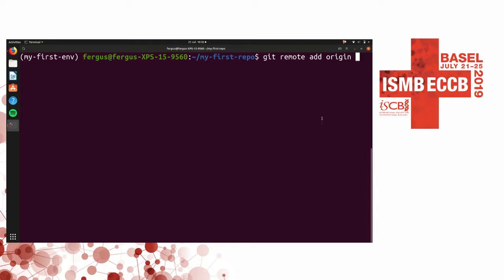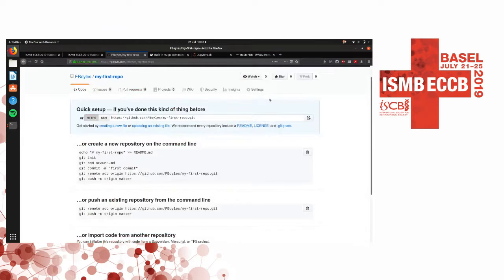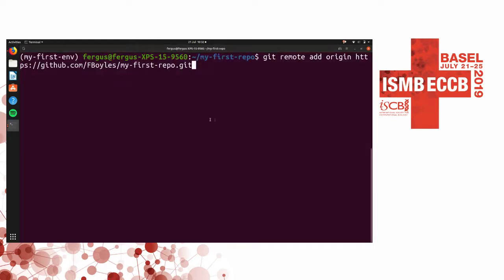And so we're going to use the command git remote add origin. And then we're going to paste in the link to our repository from GitHub. In this case, it's just github/my username/the name of the repo.git. It's always the same. There we go. And so what this is telling Git to do is say, for this local repository, set the remote origin on this other server to this URL.